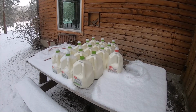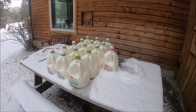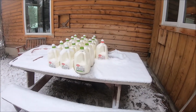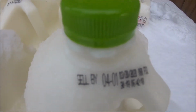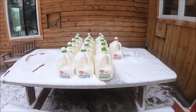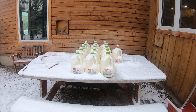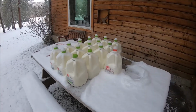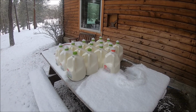At my work, there's a guy that showed up, one of our customers, and he said they have all this milk. He brought about 100 gallons and they couldn't sell it anymore because the sell by date is April 1st, and so they had to take it off the shelf on the 2nd. And the milk is just fine, there's nothing wrong with it, but it cannot legally be sold anymore. And they had so much milk they couldn't get rid of it anywhere, so he came over to my work.